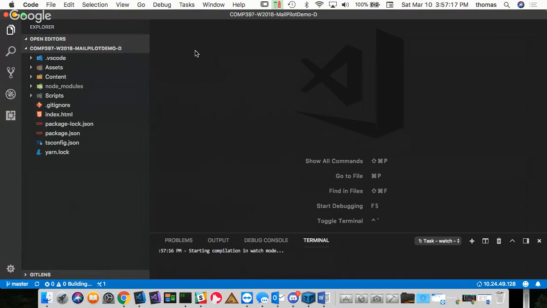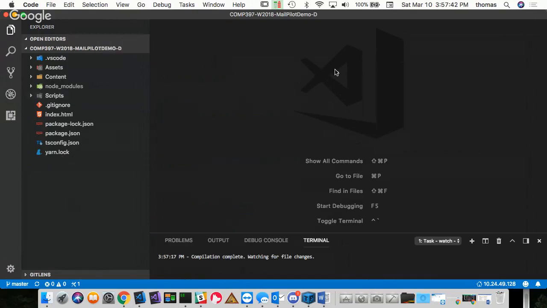By the way, guys, you need to know how to do this for your test, right? Because if you don't know how to launch your watch task, then it'll never transpile. And if it doesn't transpile, you're going to say, I don't know why, I keep making changes, nothing's working. It's not working because you never transpiled. So you must have this working on your test, which I recommend you follow along with me and practice today, so that way 2 weeks from now, you're going to be a little bit better off.